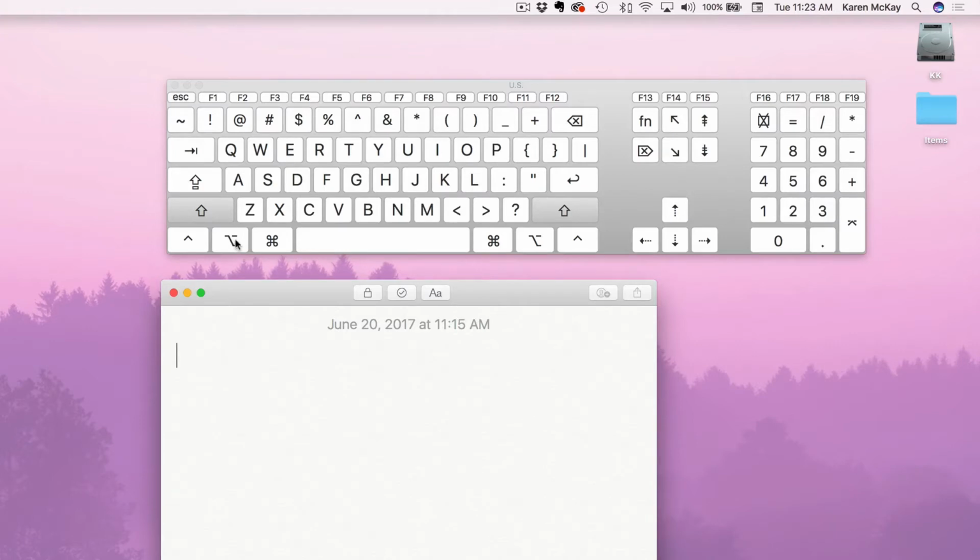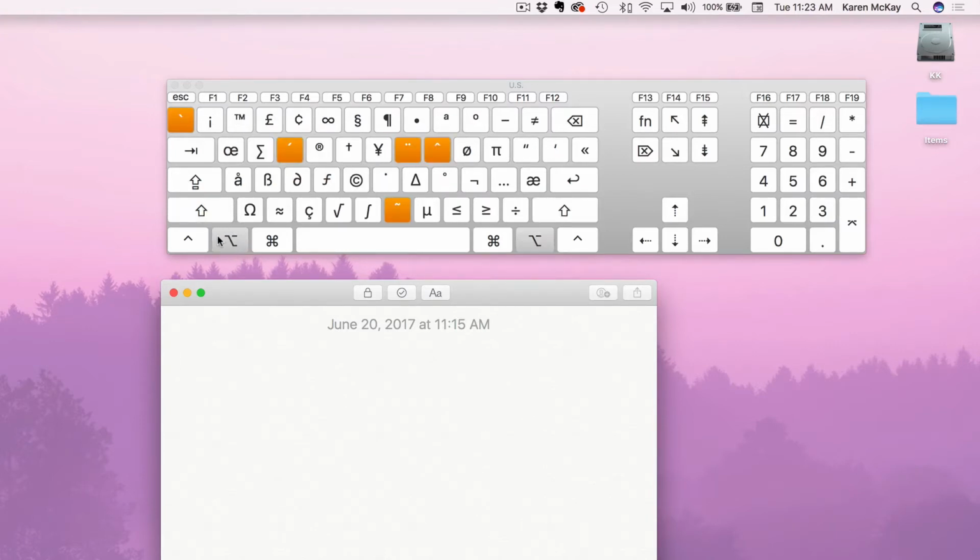So if I hold down the option key, you're going to see that it turns gray. And that means I'm holding it down. And it's showing me the special characters. Like here's the pi symbol and here's the registered trademark and the C. So if I want one of those, I can just click. And as long as I'm in a text program that has a cursor blinking, it's going to insert it for me. Also, though, I might use this a lot and I want to remember what it is. So I'm just going to put my mouse button over this and then let go of the modifier key, in this case, the option key.